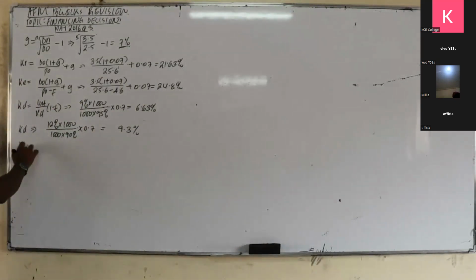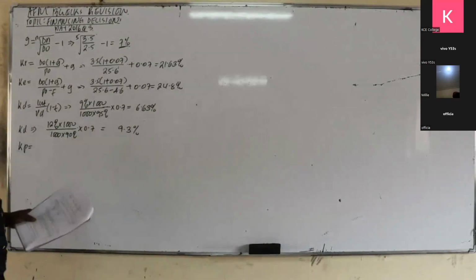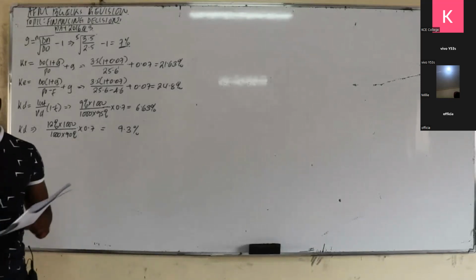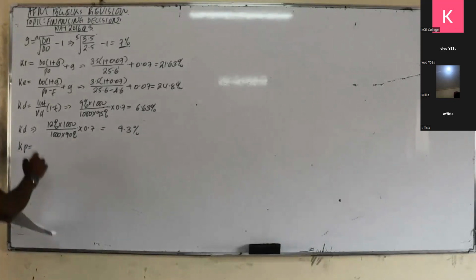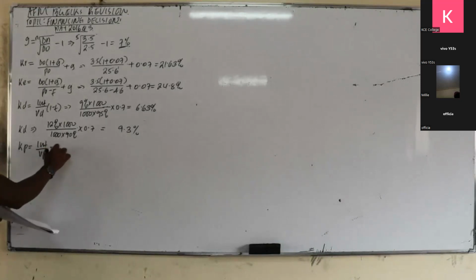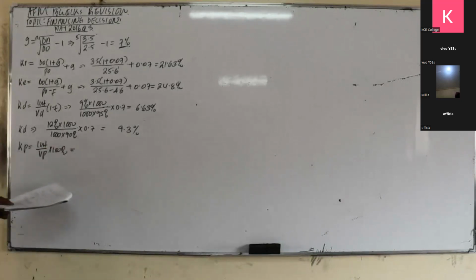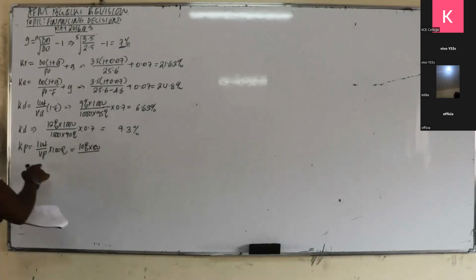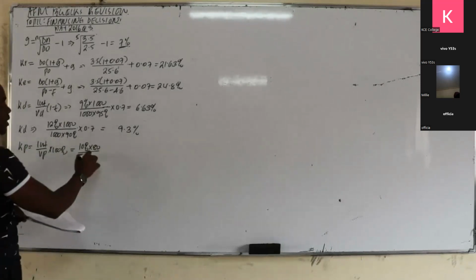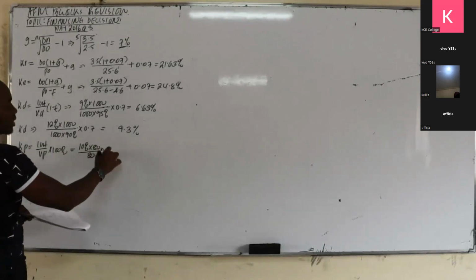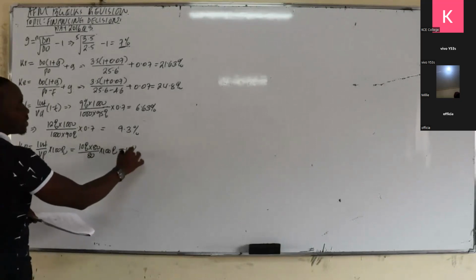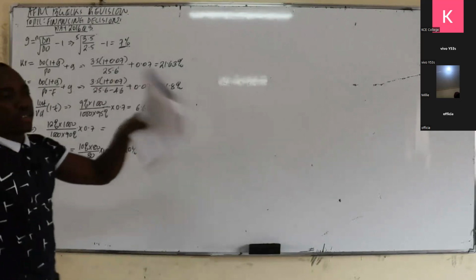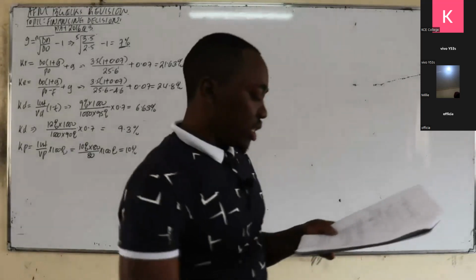Number 5, 10% preference share can be issued at par. So the cost of preference is 10%. Therefore, if we issue it at par, the cost will still be 10%. So how do you get the cost of preference? It is the dividend over the value of the preference times 100. I told you it is to be issued at par of 80. So the dividend is 10% of the par value, which is 80, divided by the value of the preference, which is issued at par, 80, times 100, and you still get 10%. When you issue a security at its par value, the cost of capital does not change.